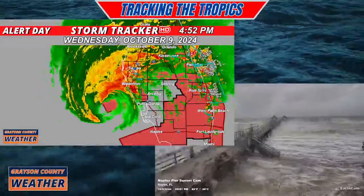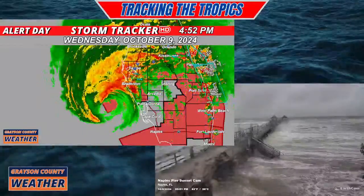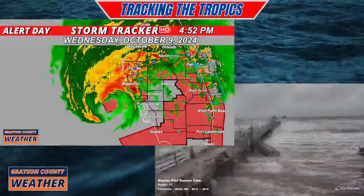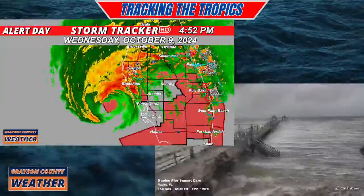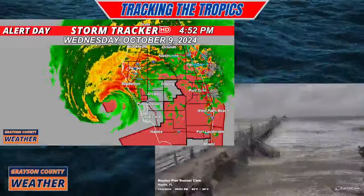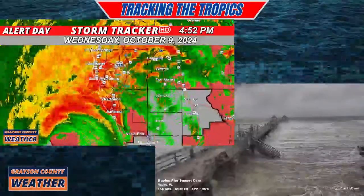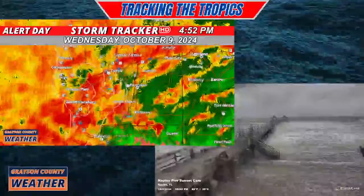Pretty much anything in its path is going to be basically destroyed. Some areas are going to be uninhabitable for weeks to months. Just really an unbelievable amount of damage from the Category 4 and Category 5 storms. So that's the way we rate them, the Saffir-Simpson scale. That's what it's called, and it's a 1 to 5 rating, with each level representing more and more significant damage.